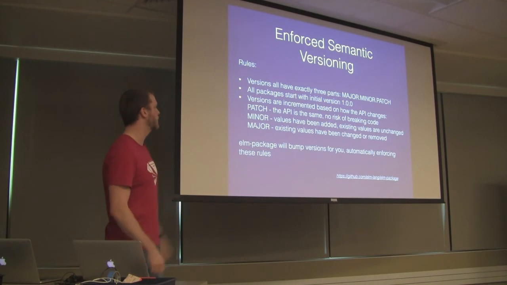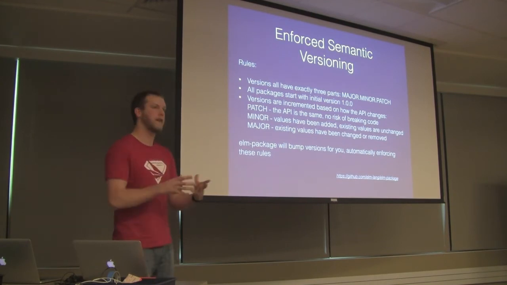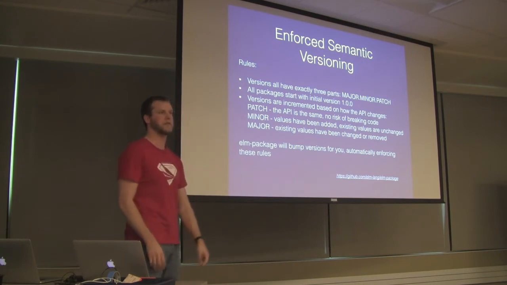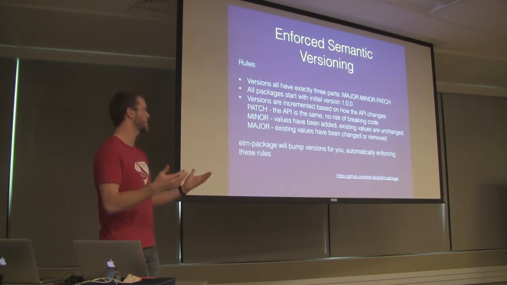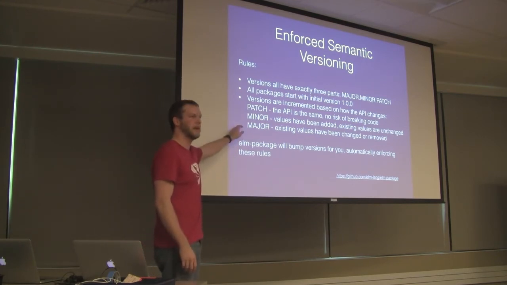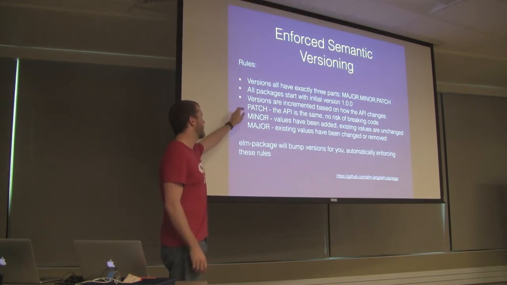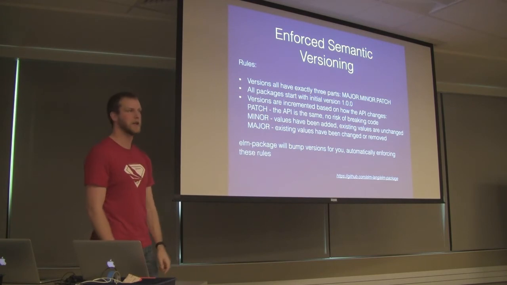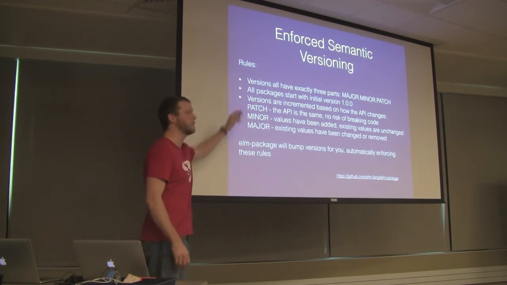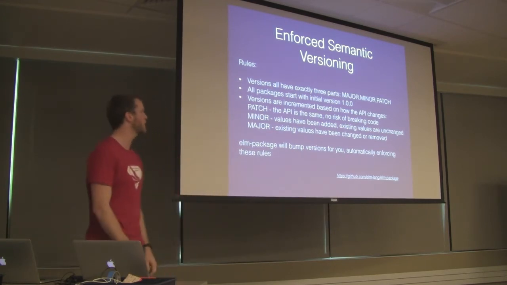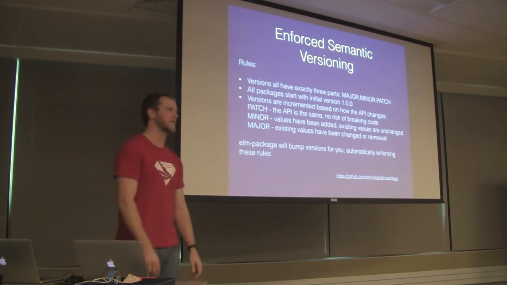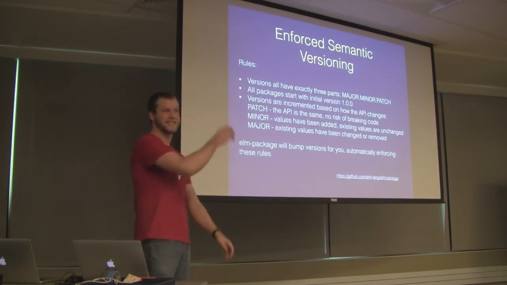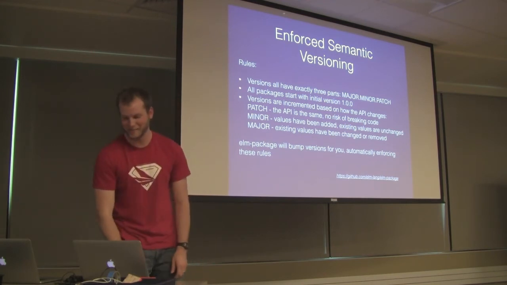You start at 1.0, and then depending on how your file changed, Elm Package will automatically bump either the patch, minor or major version for you. So that's awesome. If you have breaking changes, it'll be a major version upgrade. If it's backwards compatible, but you added new things to the API, it's a minor change. Otherwise, if the API is identical, but the underlying functionality is different, then it's a patch version. I was hoping to see more smiles because this is such a pain with NPM sometimes.